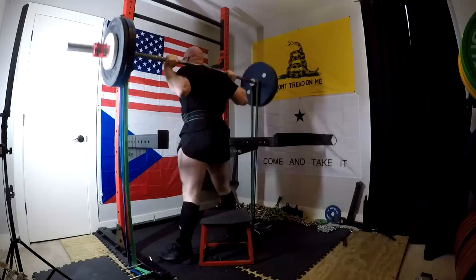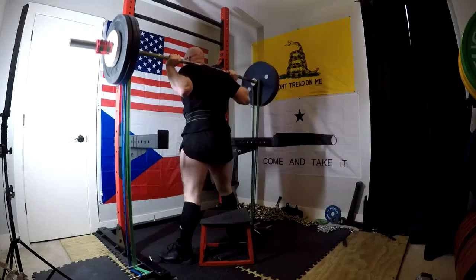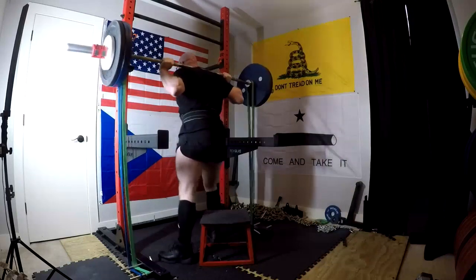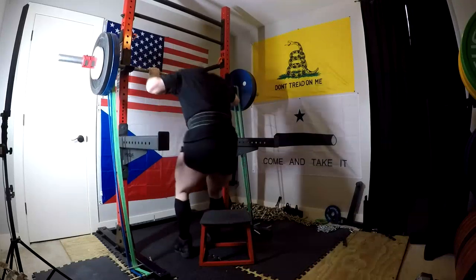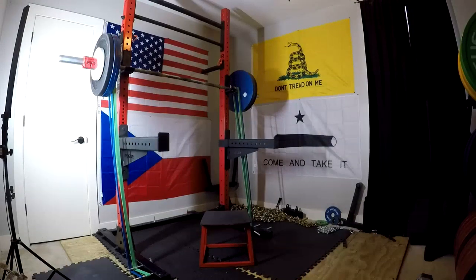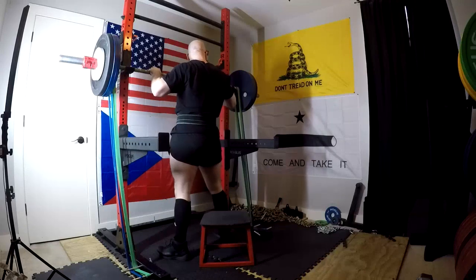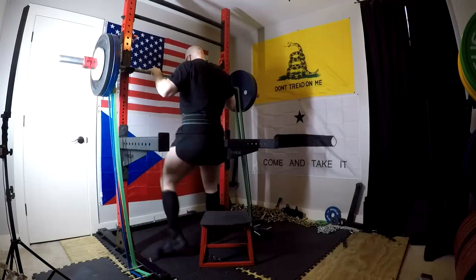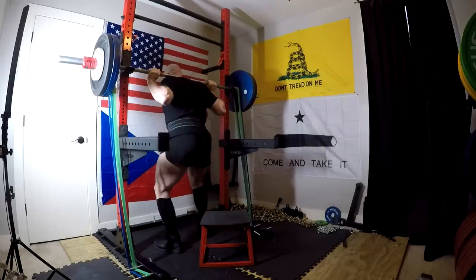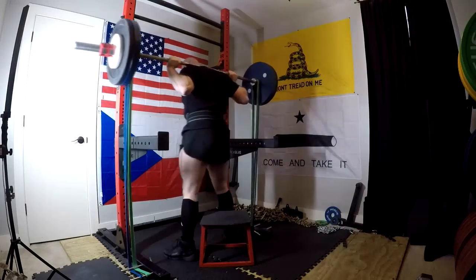A lot of it comes down to exactly how I decide to set the bar and place my elbows — there's a lot to be done with it. And people need to remember, that's not even an injury thing. That's a matter of can I get 10 more pounds out of my squat when I start getting really strong again. Because we're just looking at levers. That minor thoracic rounding on the very top last foot of my lockout is actually not risky — you're not going to get hurt doing that. But that could be the difference between a 550 and a 560 squat. That's all we're looking at — efficiency of levers.